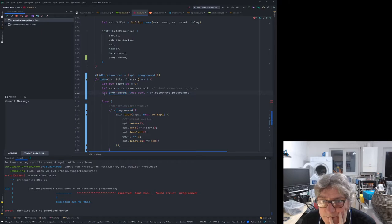Two on two, right? It's expecting that, which should be right. It's found struct programmed. But programmed isn't a struct. Where's my mistake here, guys? What am I doing wrong?